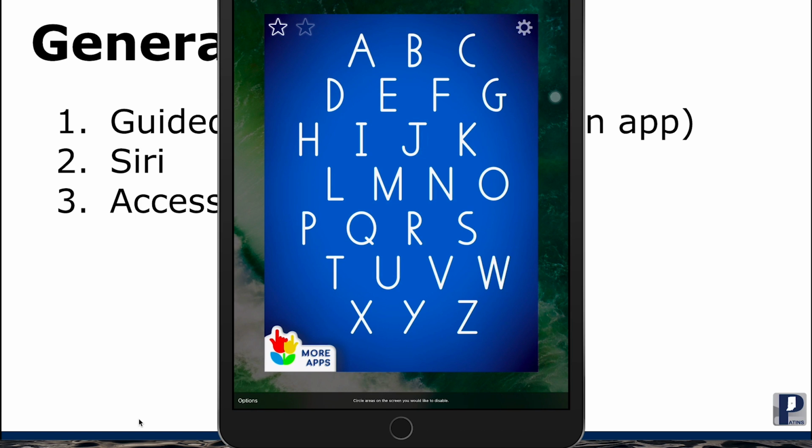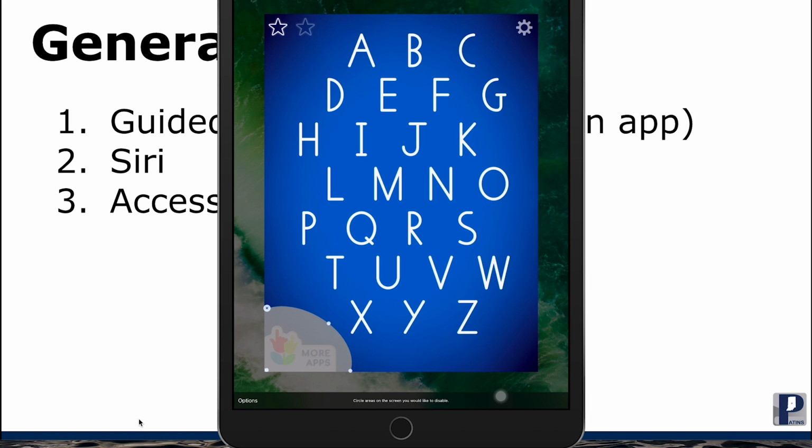And you see on this screen, I can choose different options for guided access. I can start guided access. Right now it says at the bottom, circle areas that you would like to disable. So for me, I do not want my student going out of here to more apps. So that's one thing that I'm going to disable.